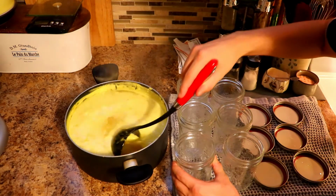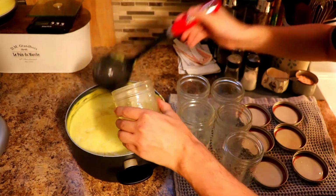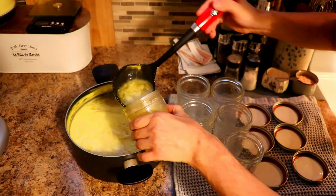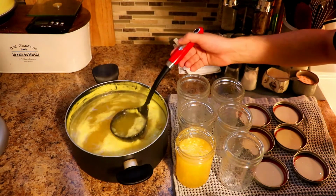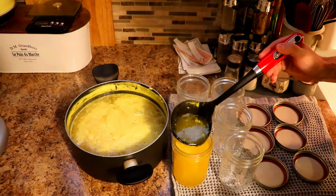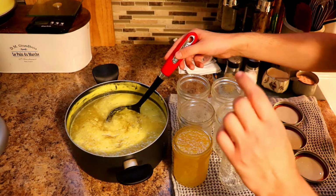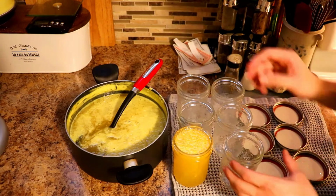So these jars have cooled down just enough that I can scoop and pour. You see how I scoop twice and then I stir, and then stir, scoop again. And just like with the jams, you're going to want to overfill. That way, as it shrinks, it will create a vacuum sealing your jars.